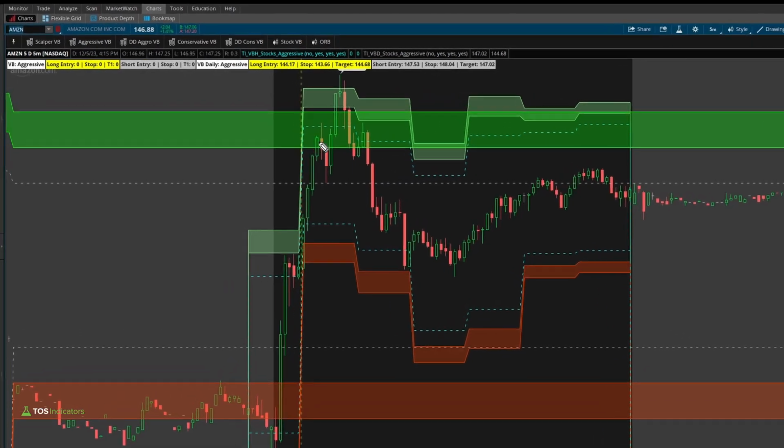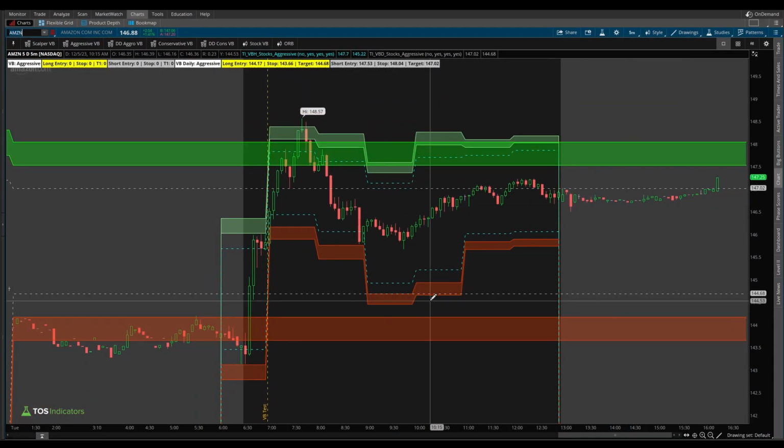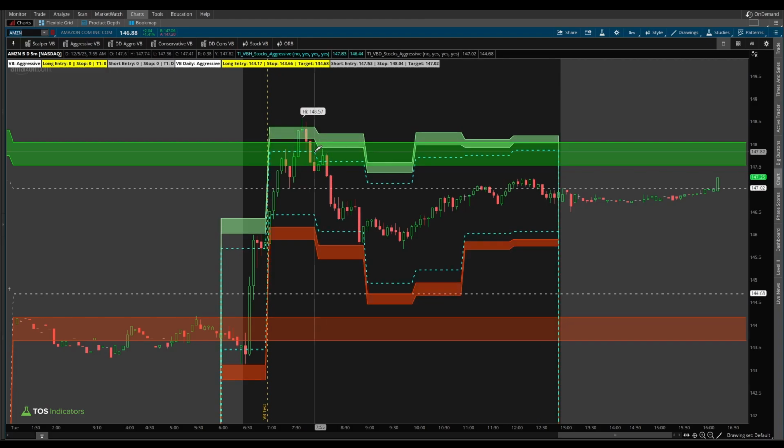So now if we take a look at that opportunity in Amazon, we breach the daily models, we then breach the hourly models, and this is really where the overlap tab finds Amazon and prints it on the scanner. Now here we're looking for a reversal, and we do get that reversal kick in almost instantaneously. Very little heat on this particular trade.